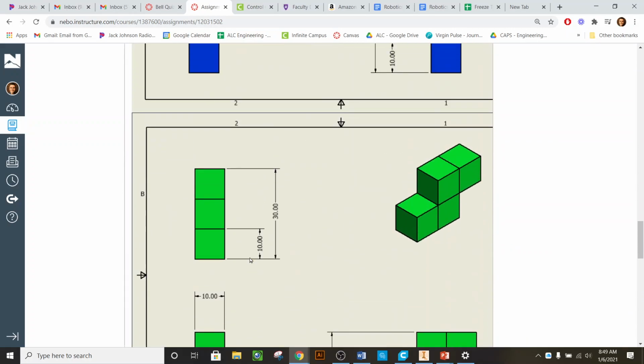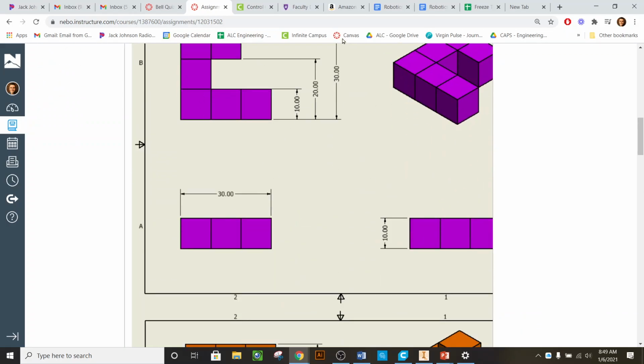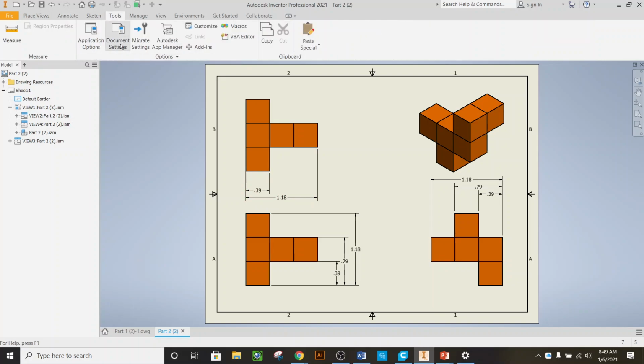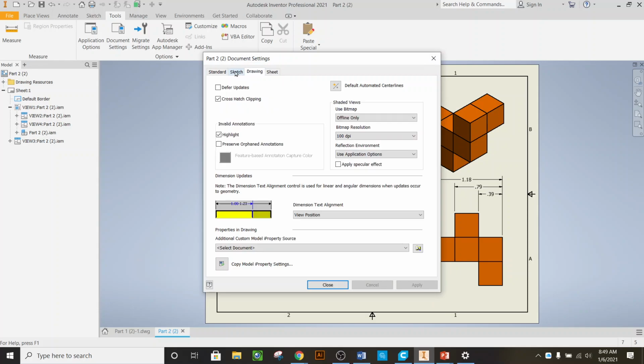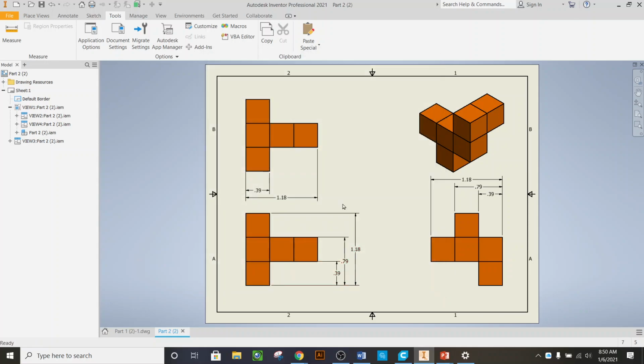There you go. And another thing, if you use the example cube, you've probably noticed that all of these are solid even multiples of 10, and then in here, these are all different. That's because we have got these in inches. So it's the same size, but this has been converted into inches. And I think you can actually change that in Tools, Document Settings, Drawing, Sketch, Standard. Oh yeah, you can change it from ANSI Standard to ANSI Millimeter, Apply, Close.